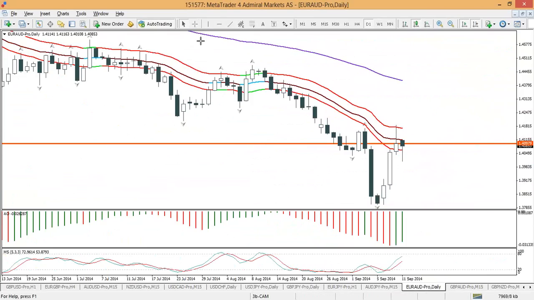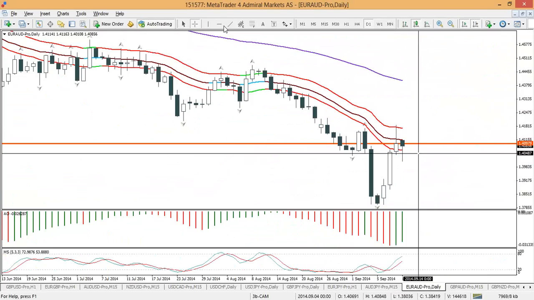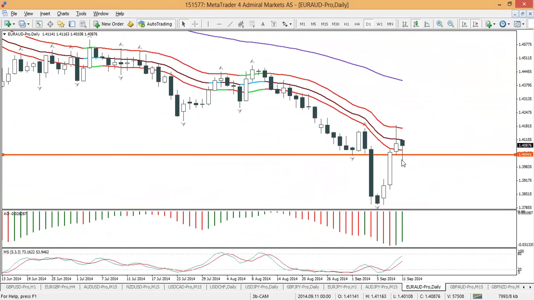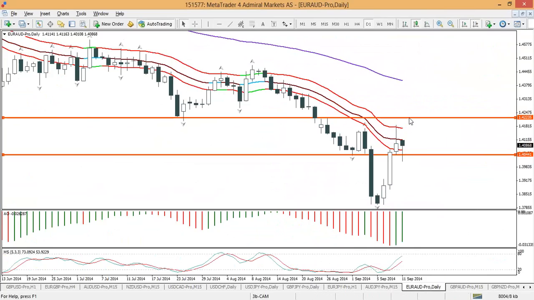The other way is waiting for a bit more confirmation. The other way would be to wait for a close below the 21 band and below yesterday's low, basically. Although we did, from an intraday perspective, push through the daily low. We didn't close as yet, obviously, today below it. So a more aggressive move would be shorting it now, based on the shooting star, stop loss above or 12 pips above yesterday's high, or wait for a daily close below yesterday's low and the 21 bottom of the band. That's how one could approach the daily chart.